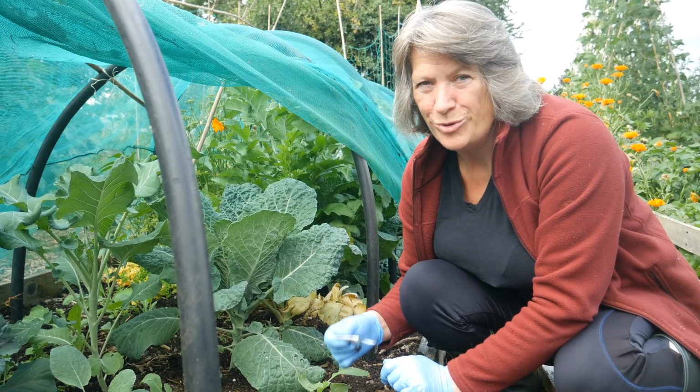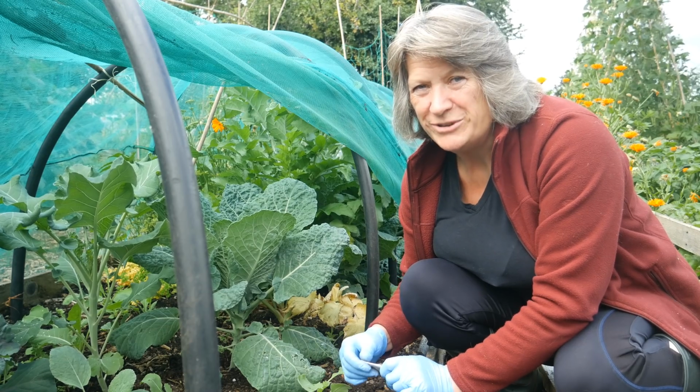This one's a variety called Wong Bok. There's a whole host of Chinese cabbages that you can sow now.